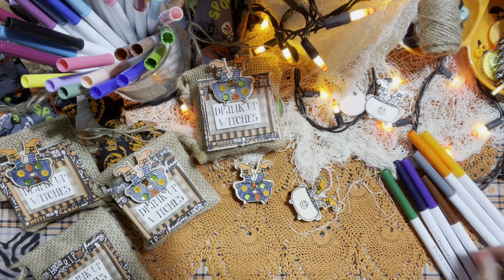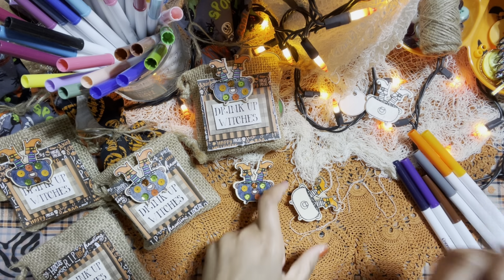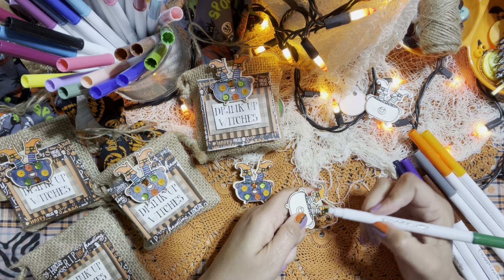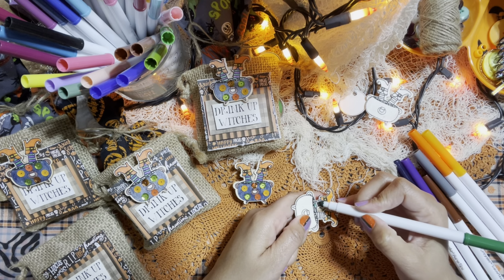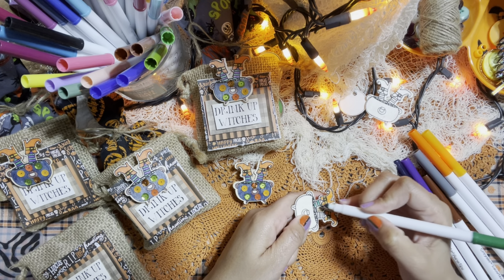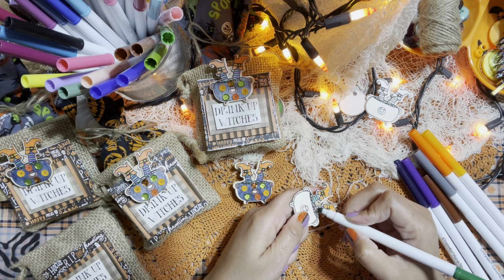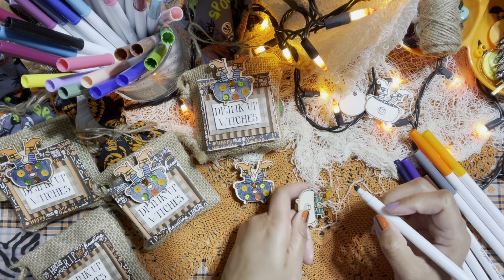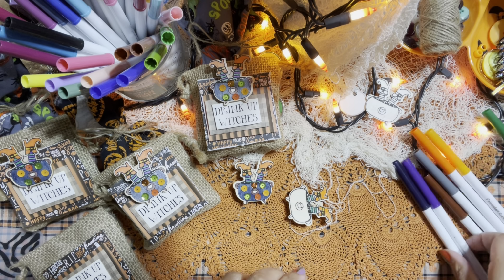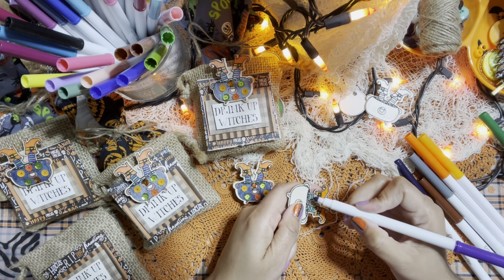Now we're going to color in the stockings. With this one I did green and purple. So I'm going to do green, skip a line, and do another green. Skip a line and do green. Here I'm going to do the opposite: skip a line, do green, skip a line, do green. Because now I'm going to go in with my purple and highlight the lines that I skipped.